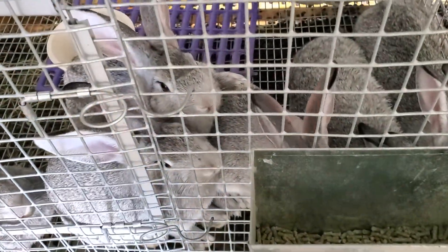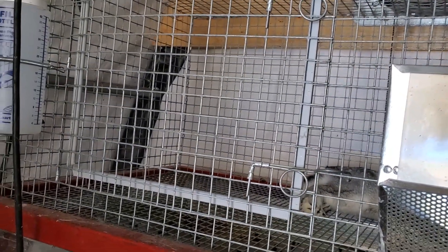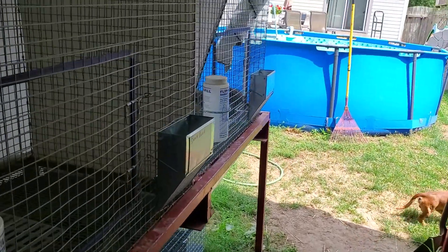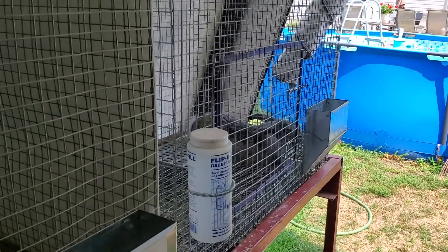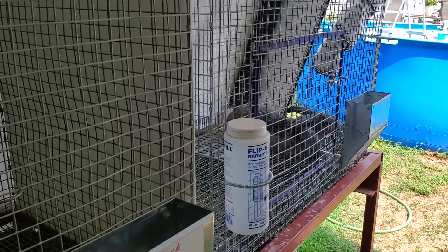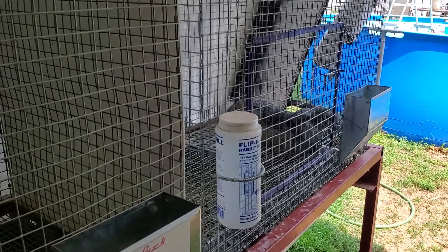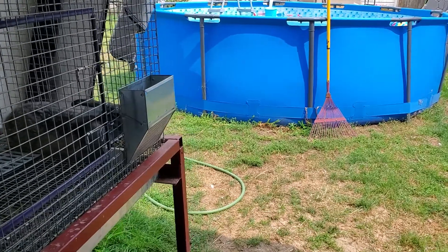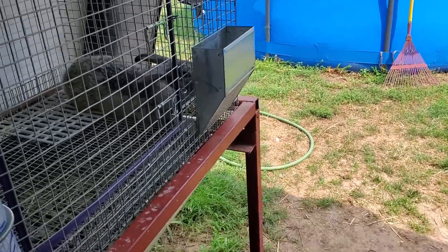Look at these guys, aren't they great — just beautiful! So I said, let's get back to this. We take the rabbit, pull it out, flip it over, and Jake says, 'Oh god, what's wrong with this rabbit?' And I said, 'Jake, that's a nut sack — that ain't a female!' You guys know in the heat the rabbits get shriveling nut sacks and they hang out; looks like a car accident or something. Anyway, the female is actually a male.